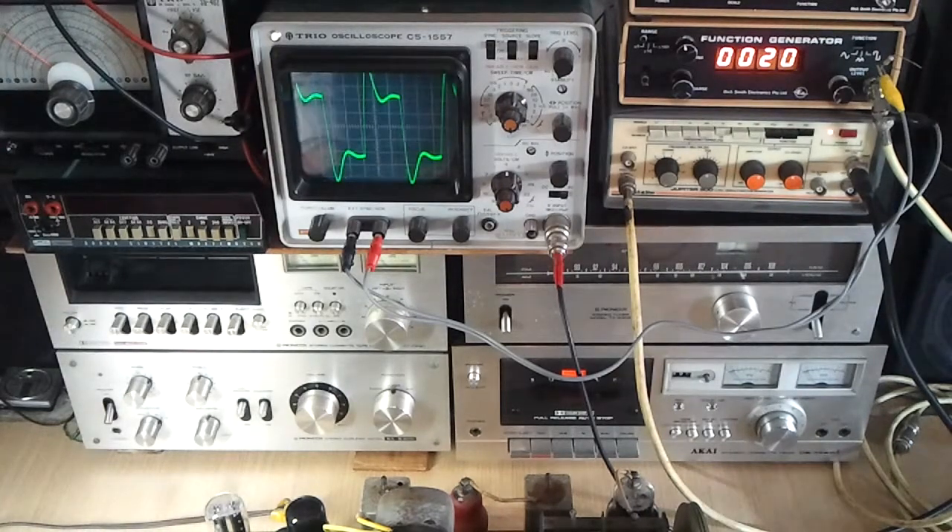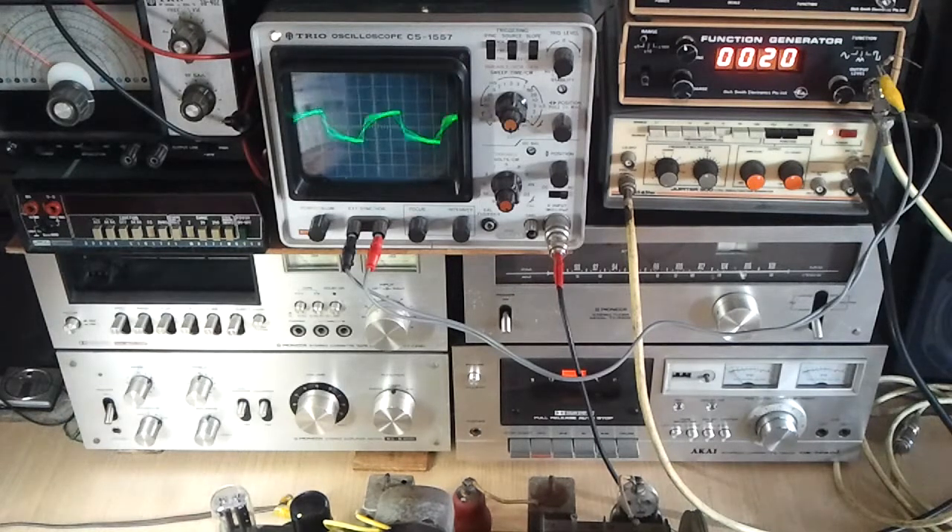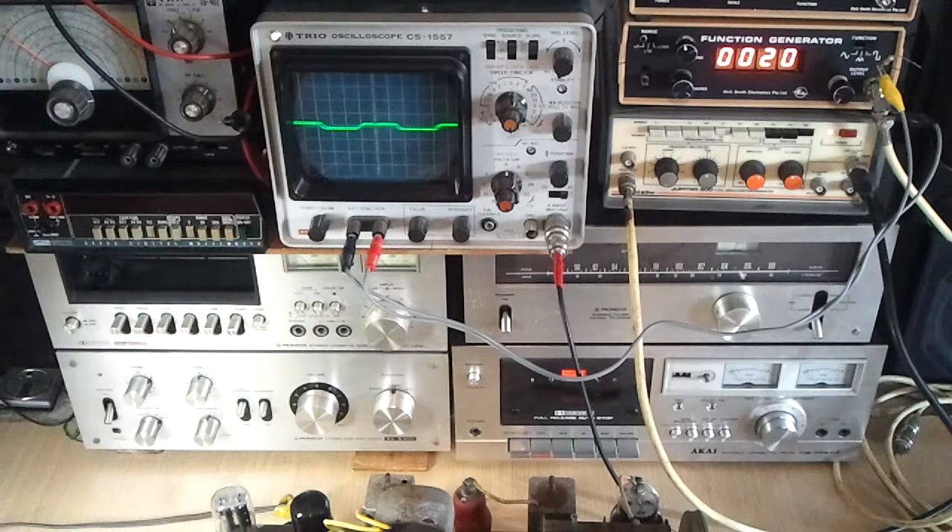The tone control is actually faulty in that it's hopping from minimum resistance up to that area, and at the high end there's a fault in the tone control — it needs replacing. It has got a main switch on the back of it, but I haven't got a 100K pot with a main switch on now. That was one of the things causing the instability in the amplifier — in fact it measures nearly 600K at the high end where it gives that effect.